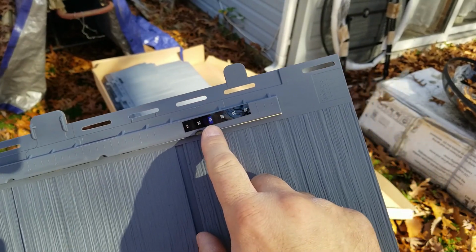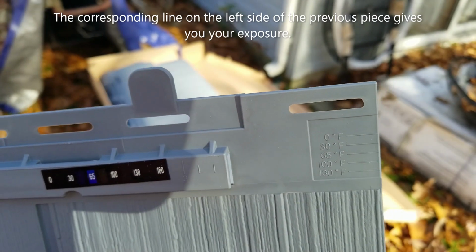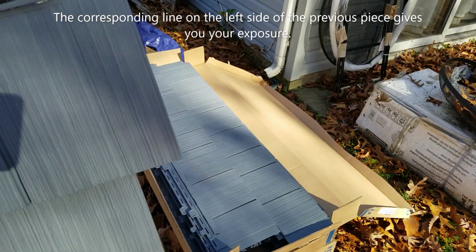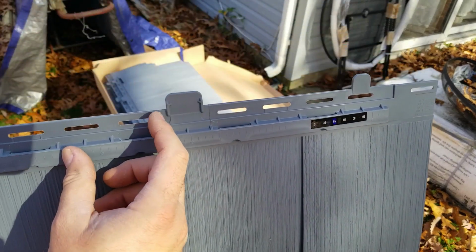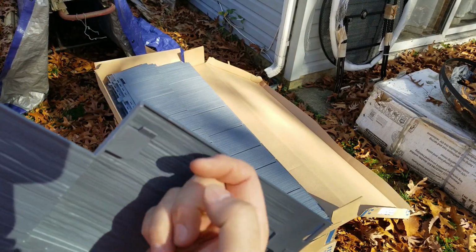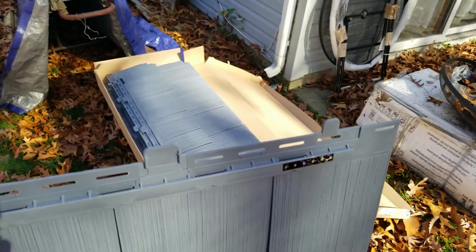And depending on what the temperature is, your overlap or your exposure goes to the end of one of these lines. Hope you can see that. I can't see very well, so you click the panel in, and then you tap on this little ear here to knock it over into the other one. As you do so, this little ramp hopefully picks up the next piece and pushes this one in and below it. There's some other weird features about this that you won't find in normal siding.